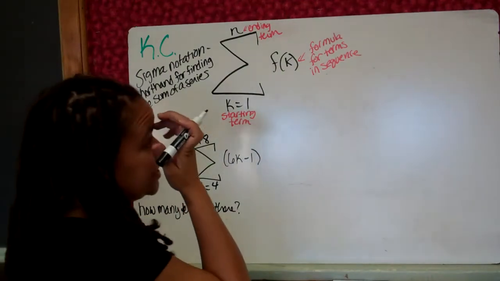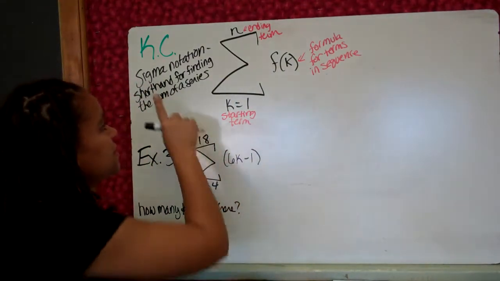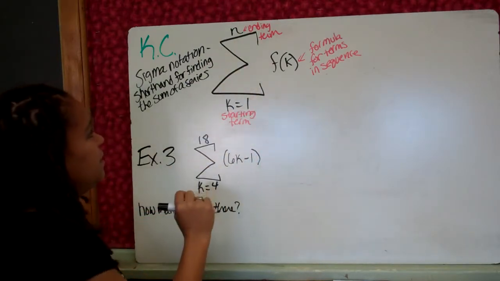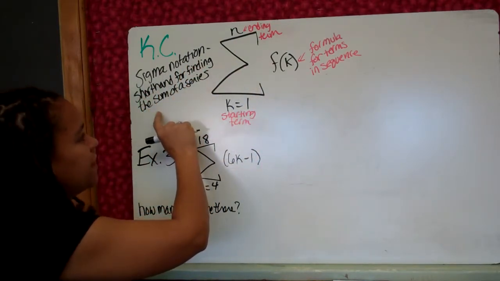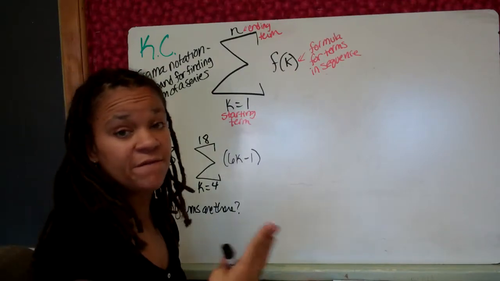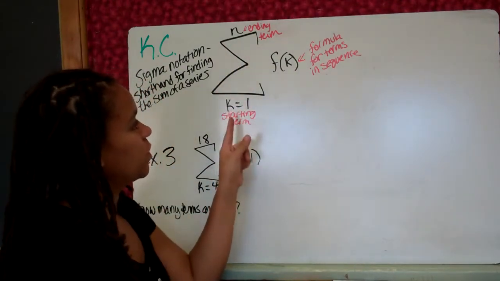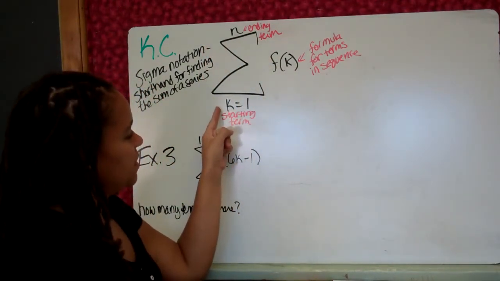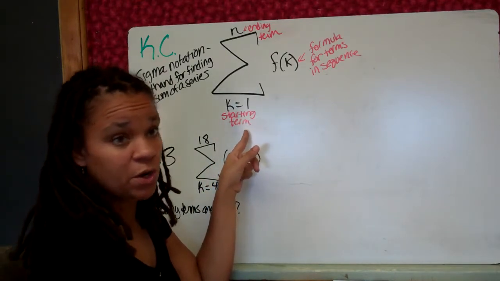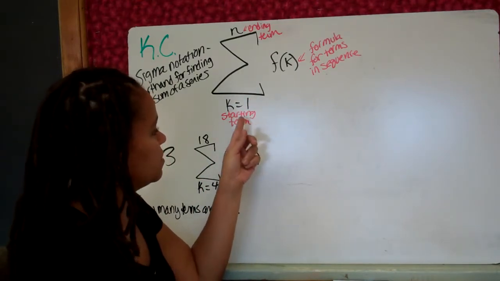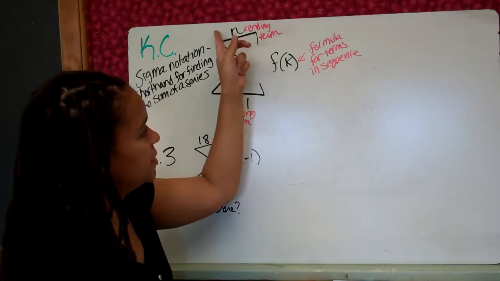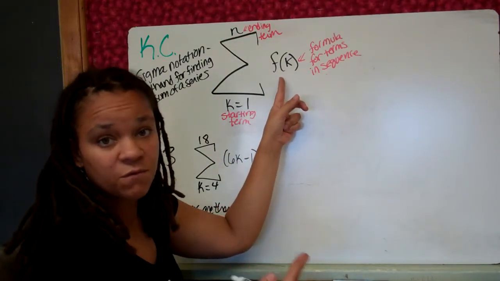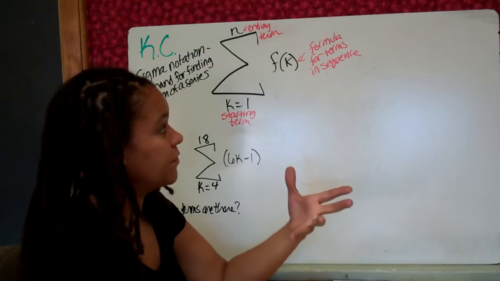All right, last thing for today, we have a key concept. This is called sigma notation, with the sigma, Greek letter, and it's shorthand for finding the sum of a series. So instead of writing out, find the sum of the series, this is shorthand. When you see this, you'll have something at the bottom. This is the starting term. They'll tell you I want to find however many terms, starting with this term, ending with this term. And this will be the formula that you would use to find out what the terms are.